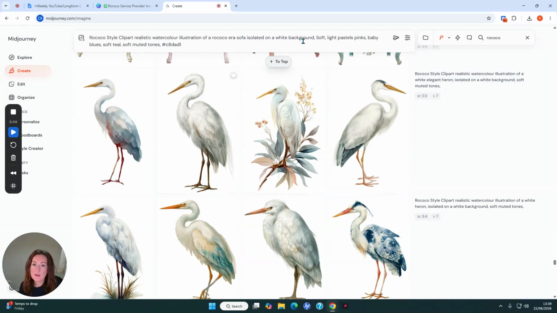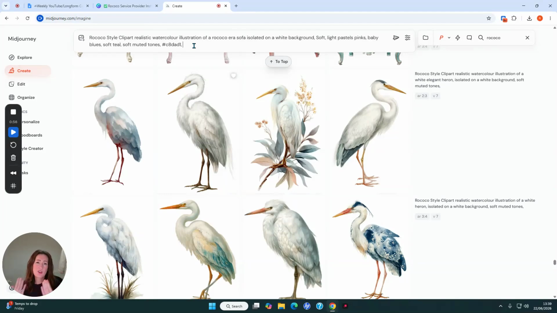So at the end of the prompt I write the colors: light pastels, pinks, baby blues, soft teals, muted tones, and then I'll also add those hex codes with a comma between each of them. It will help to create imagery that aligns to the palette that you've created.